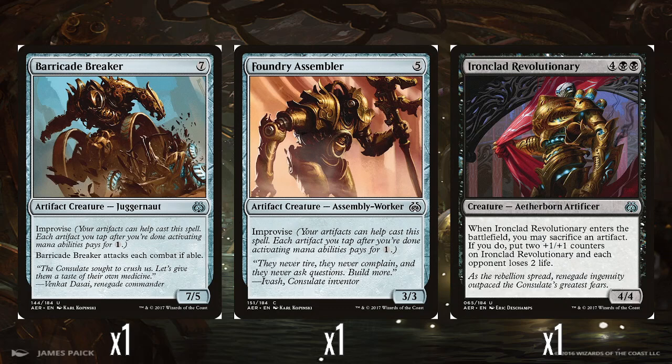And then that's pretty much all the creatures with Improvise. And then we've also got an Ironclad Revolutionary, so 4 and double black for a 4/4. When it enters the battlefield, you may sacrifice an artifact, and if you do, put 2 +1/+1 counters on Ironclad Revolutionary, and each opponent loses 2 life. So again, you've got quite a lot of little chaff artifacts.